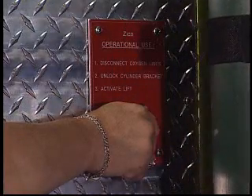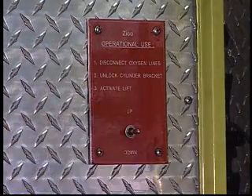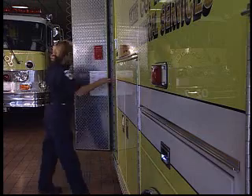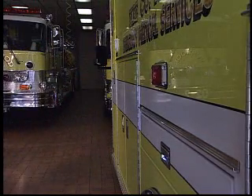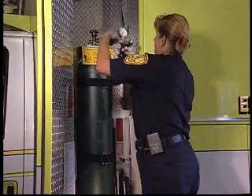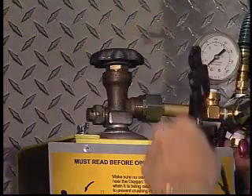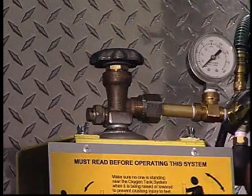After the electrical actuator ratchets, you must close the locking mechanism. The oxygen tank and retention bracket are then held securely in place until the tank is to be changed again. Replace the oxygen supply line. We would suggest the supply hose to be long enough to allow recoupling at floor level rather than after the oxygen cylinder has been retracted to the stored position.